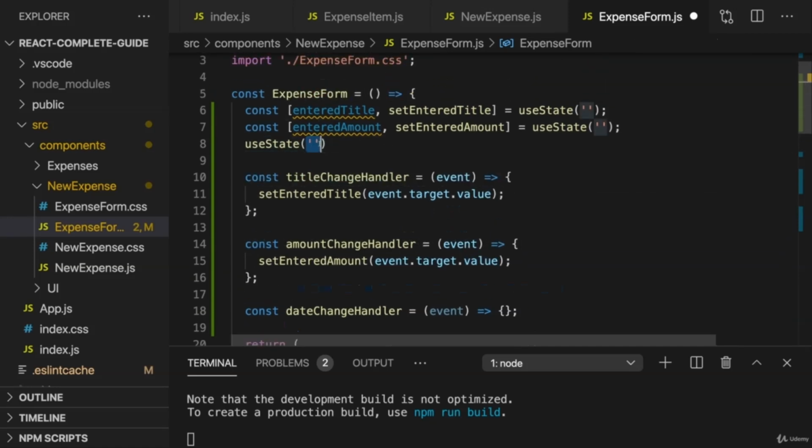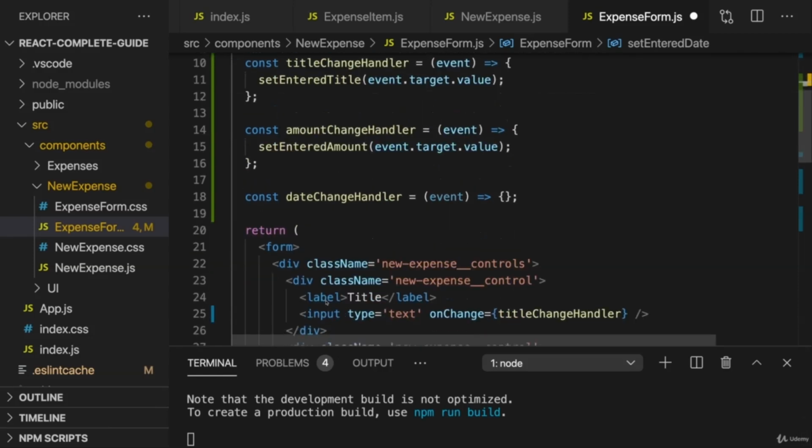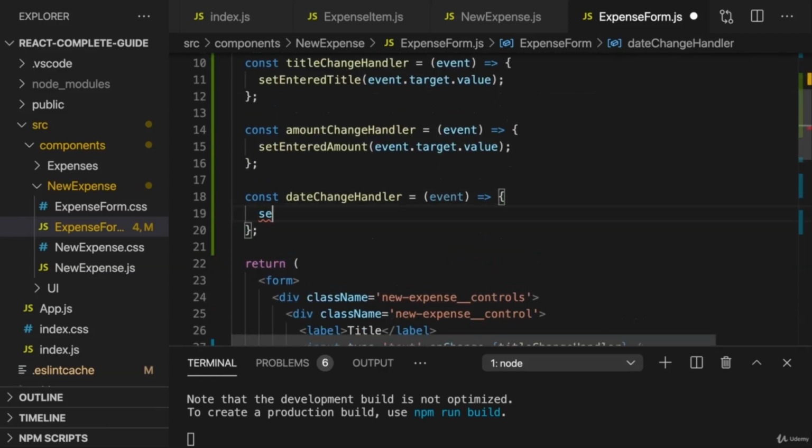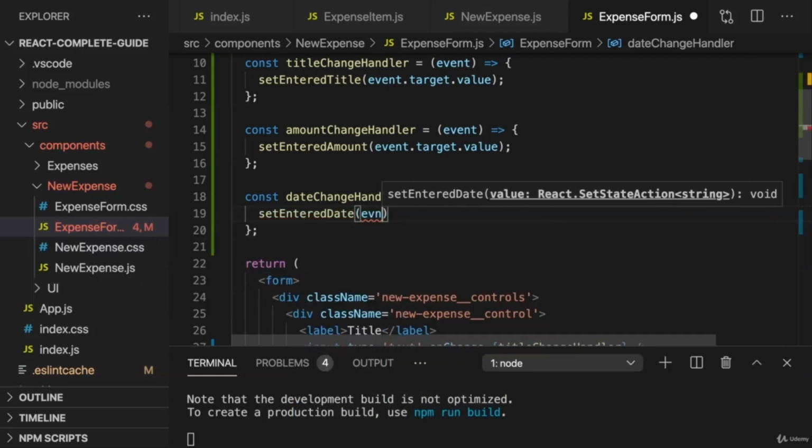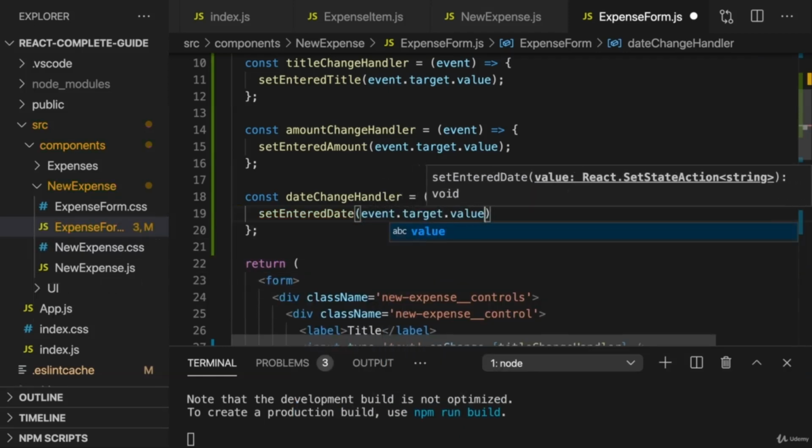That's why I also initialize all states with a string. And here, therefore, for this third state, I have my entered date and set entered date. And I now also can update this state here with set entered date event target value, like this.